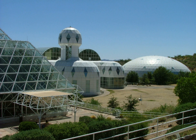Biosphere 2 was originally constructed between 1987 and 1991 by Space Biosphere Ventures, a joint venture whose principal officers were John P. Allen, inventor and executive chairman; Margaret Augustine, CEO; Marie Harding, Vice President of Finance; Abigail Orling, Vice President of Research; Mark Nelson, Director of Space and Environmental Applications; William F. Dempster, Director of System Engineering; and Norberto Alvarez-Romo, Vice President of Mission Control. Project funding came primarily from the joint venture's financial partner, Ed Bass Decisions Investment. The project cost $200 million from 1985 to 2007. It was named Biosphere 2 because it was meant to be the second fully self-sufficient biosphere, after the Earth itself.